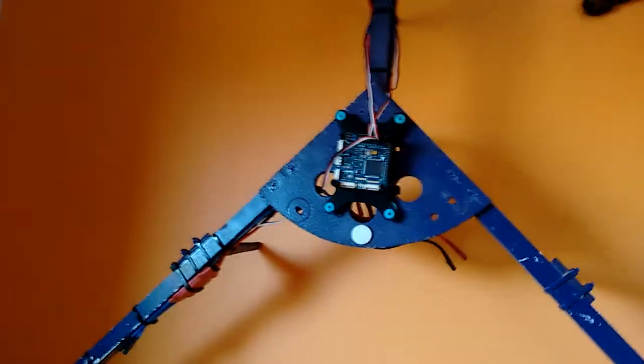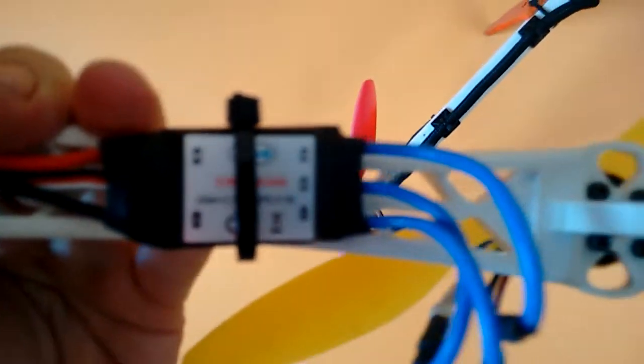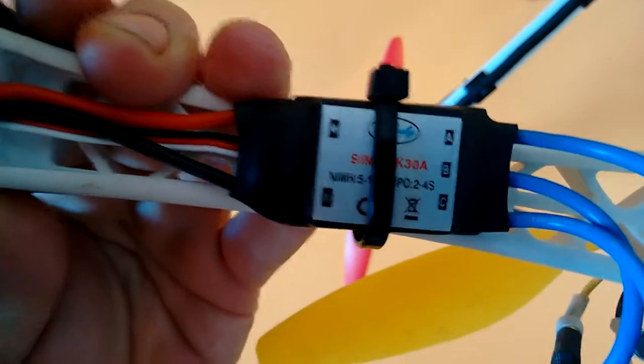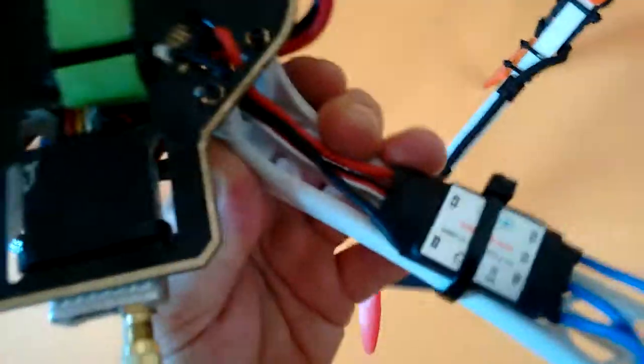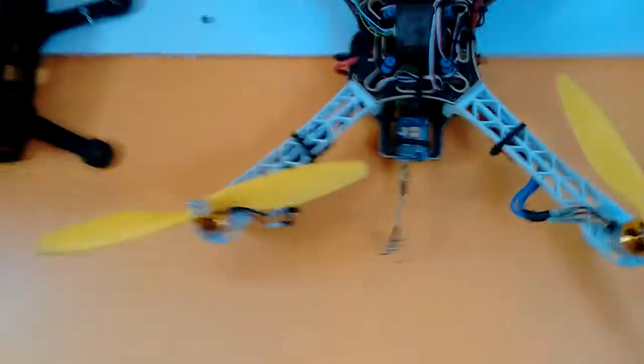So the Fun Fly has been really good. The other one, the red ones here, they are exactly the same inside as the Fun Fly, and I've been getting them for $1 cheaper. And it was that type that went. I'll just get it down and show you the image of it. I've got one of them on here. It's those ones there, the SimonK Fun Flies. They're supposed to go up to 4S, no probs. So whenever I get my act together properly, I'll start to get a 4S battery and start having a look at doing some 4S stuff.